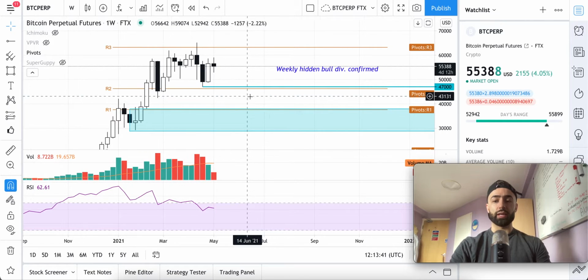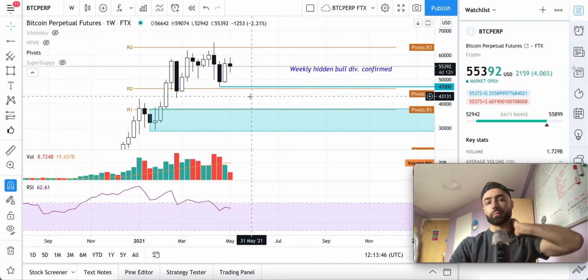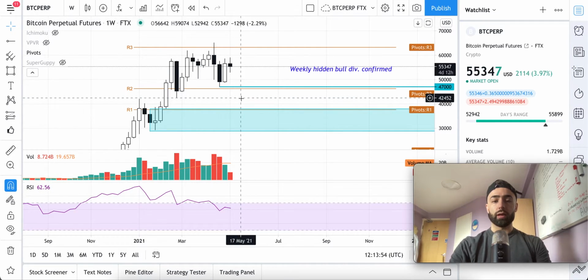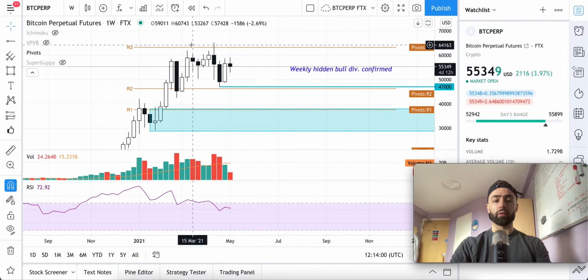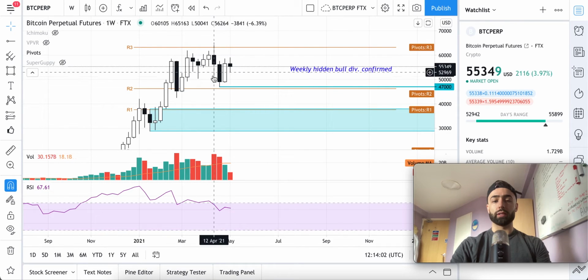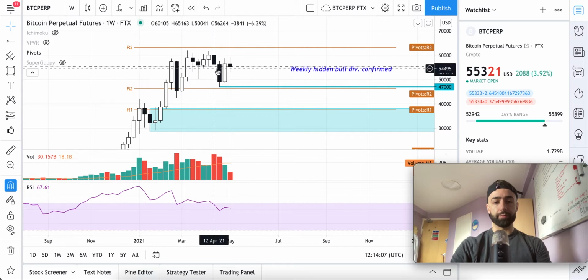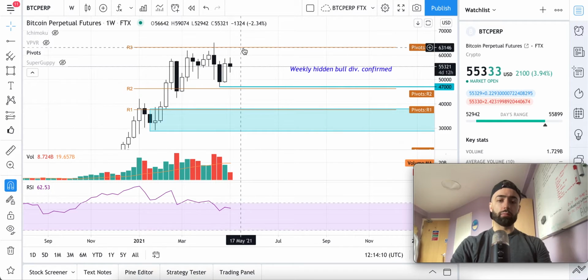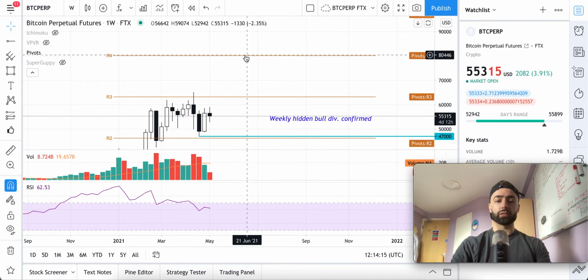We haven't seen that just yet, but I also am looking at the daily time frame, and I'm a little bit excited to see how the price action reacts in the coming couple days here. But this is the kind of range that we've established in between the R2 pivot here and the R3. You can see we've just bounced around in here for quite some time, since about February. So if we break above and get a close above the R3, that's going to be significant and would potentially see us go up to the R4 here, which is up at about 80K.